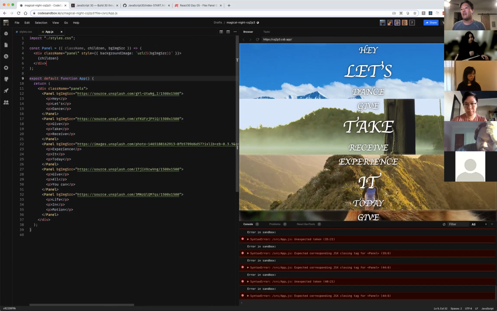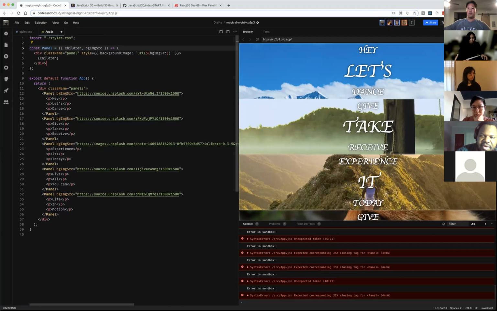So you cannot pass an item of an array to a panel component. I'm not sure what you mean by that. Panel component. Oh, I think it's because, I guess, Panel is a custom component that we made, and I don't know if that's where you're having an issue.